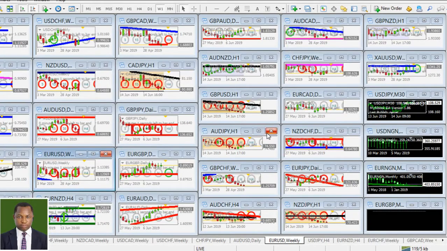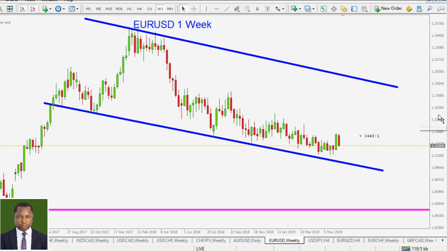Let's look into the charts right now to see what we have waiting for us. The first chart is the euro against the American dollar. Remember, we have remained sideways in this chart for so many weeks. The price has refused to change direction clearly to the upside. Each time it makes an attempt, it is being pulled down.